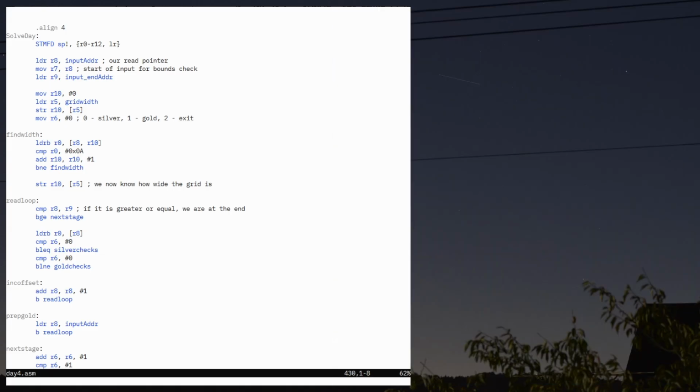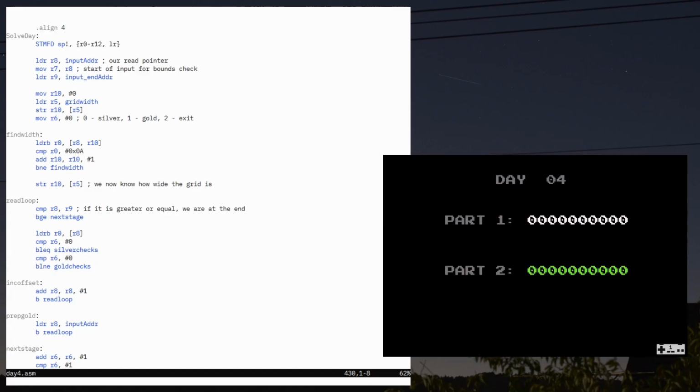There's nothing great to look at in memory this time, so we'll just do a demonstration. Here we are, day 4, and let's run the result, shall we? And that's our result. Alright, so that was day 4.